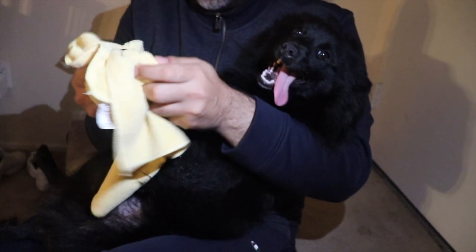Something else that we've been using for him whenever we take him out, mainly because it's been raining here in LA quite a bit, is this microfiber cleaning cloth. When we come into the apartment after his walk, we'll just wipe his paws and the belly part so that the moisture doesn't stick to the carpet. He's really good at that. We just hold him in this position and then we clean his paws and everything. He stays in that position for quite a while until we're done. So I think he is getting into a routine that's something that we just have to do.